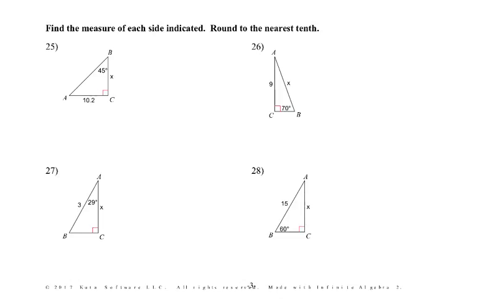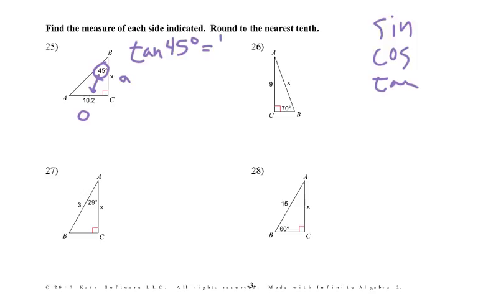Now, on these next ones, we're still dealing with the trig. So this time we're going to try to find 1 out of the 3. So as I said, we need 2 things. Depending on which sides we're dealing with determines whether we use sine, cosine, tangent, or the opposites. So we have our angle 45. Its opposite side would be 10, and the adjacent would be x. What connects opposite and adjacent? That's tangent. So the tangent of 45 degrees would equal the opposite, 10.2, over the adjacent x.